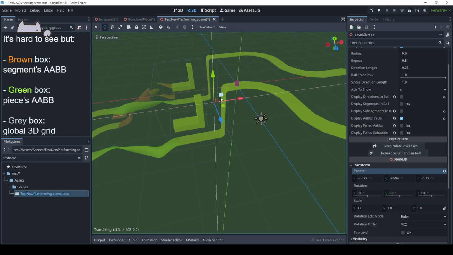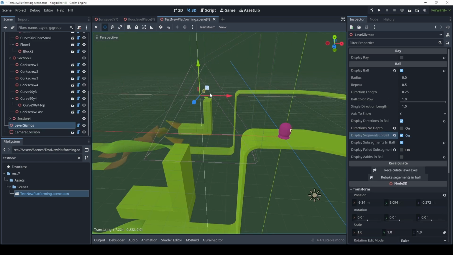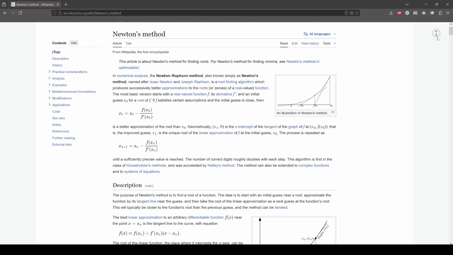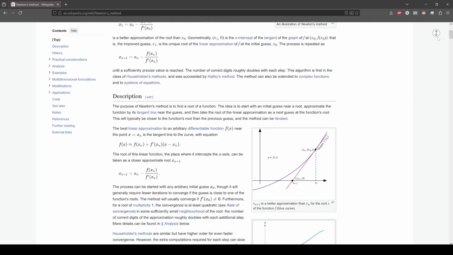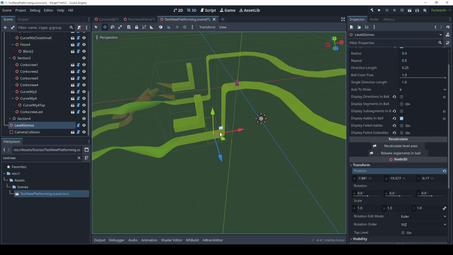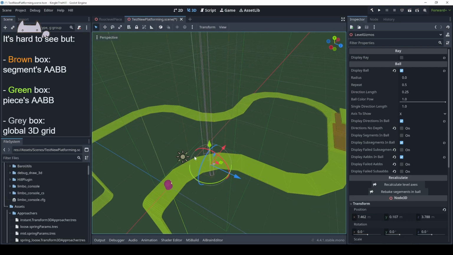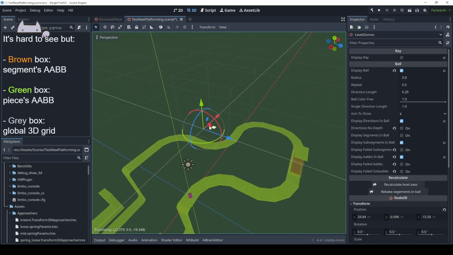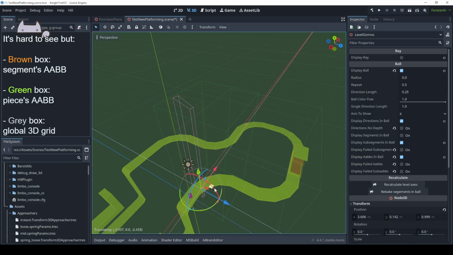This is necessary because the underlying math for determining where you are within each individual segment is not exactly trivial. It uses the Newton-Raphson method in 3 dimensions, solving Jacobian matrices over a number of iterations. Well, that was a mouthful. So yeah, reducing the number of polyhedra you need to check through clever use of AABBs was a must, especially as the level grows. The segments' AABBs are grouped by piece, and then these top-level AABBs are organized in a 3D grid, so that I only need to check so many pieces for a given position.